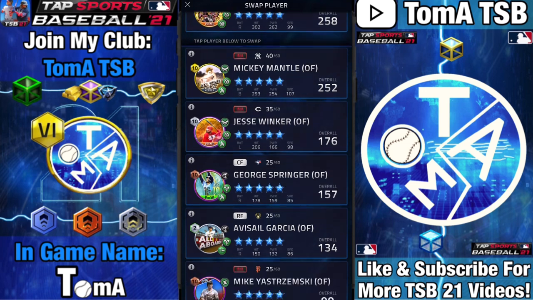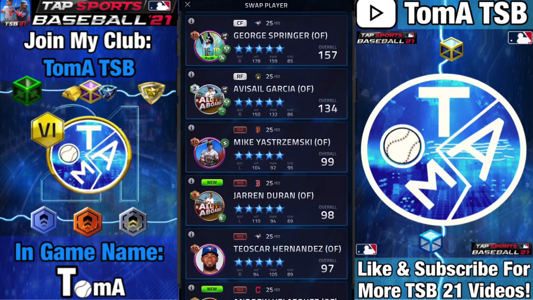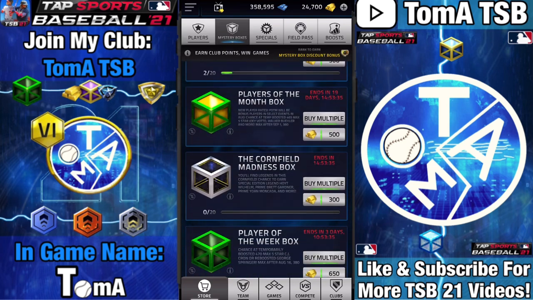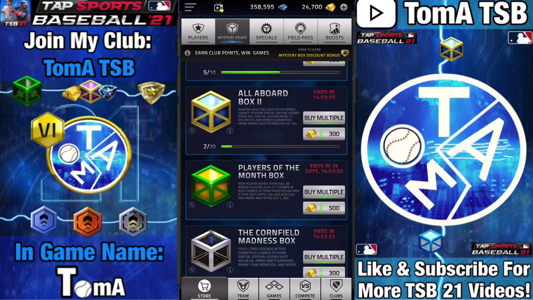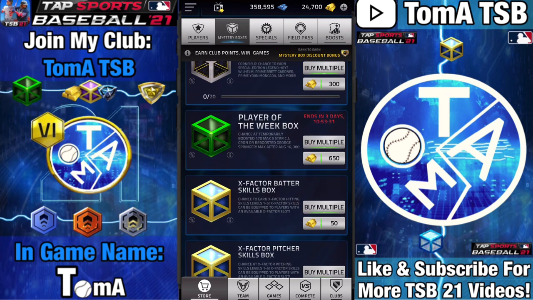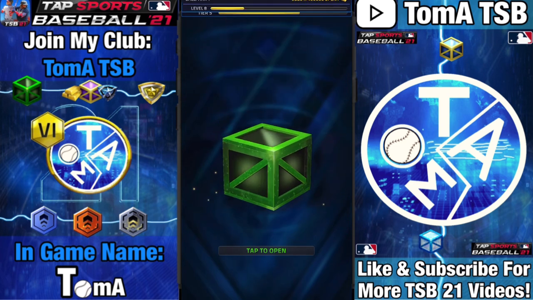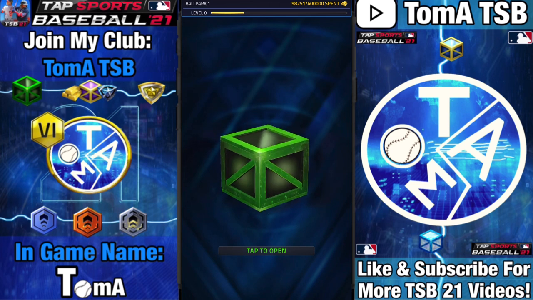But yeah, let me first put George Springer in the lineup. But yeah, now I'm gonna try to get CJ Cron, and let's just see how I do. So, but each of these is 650 gold, by the way. Let's see how I do.